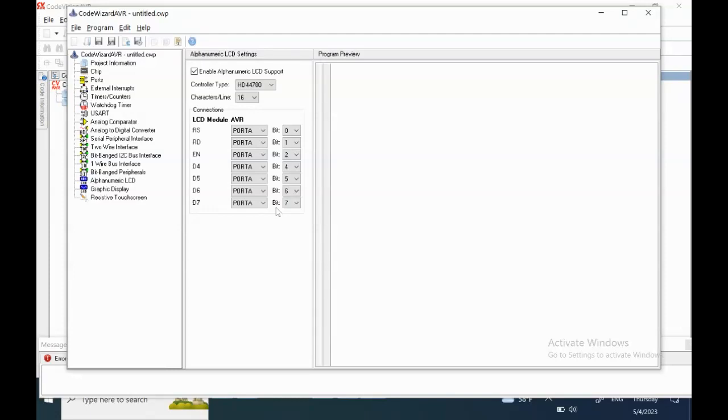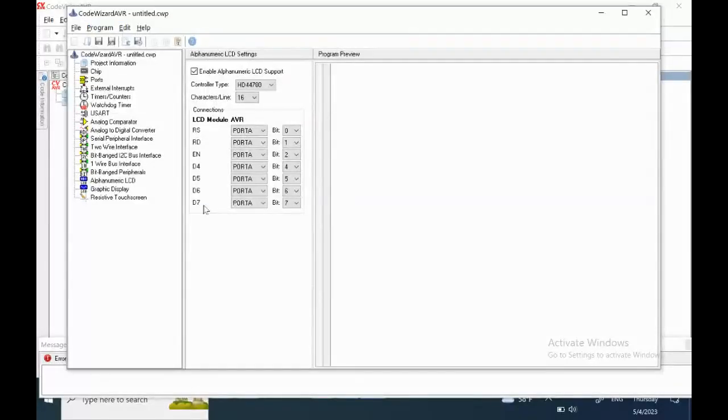These are so easy. Actually, we are making some choices here, and then they will be generated by Code Wizard. So here, after making these changes, we went to the alphanumeric LCD section, and then we enabled alphanumeric LCD support.